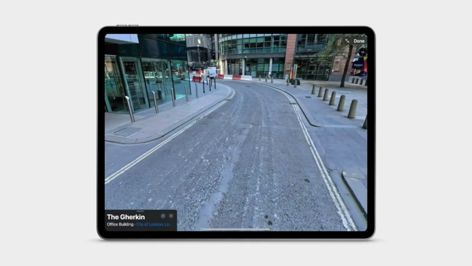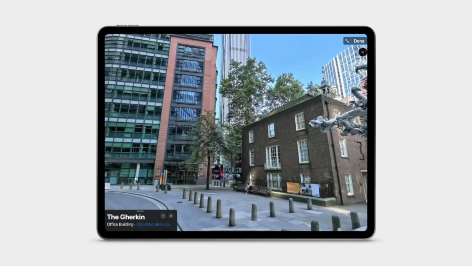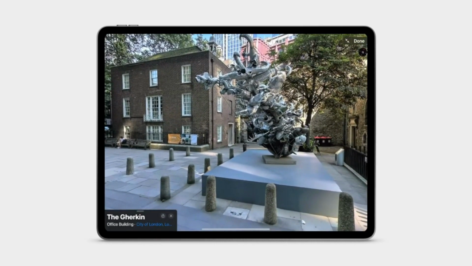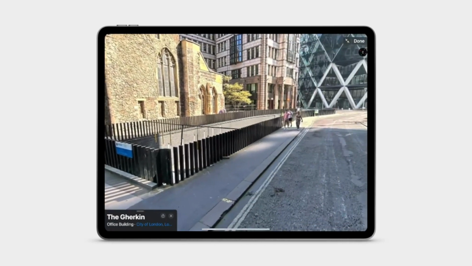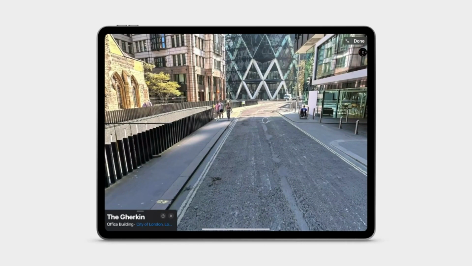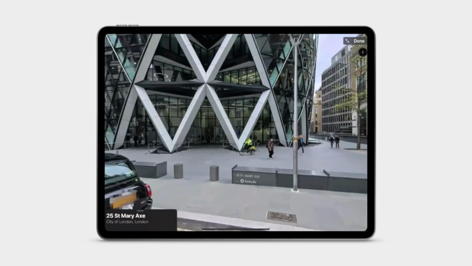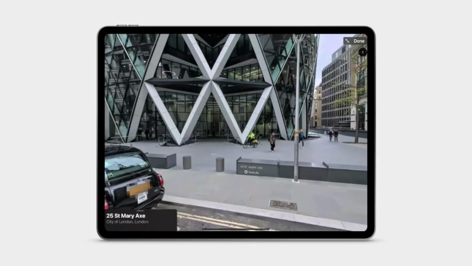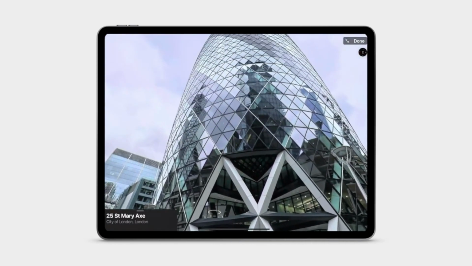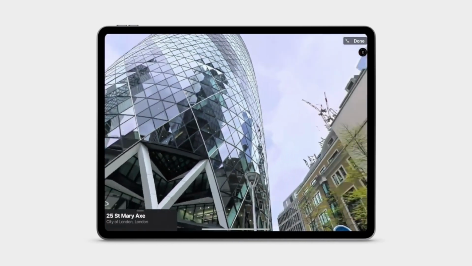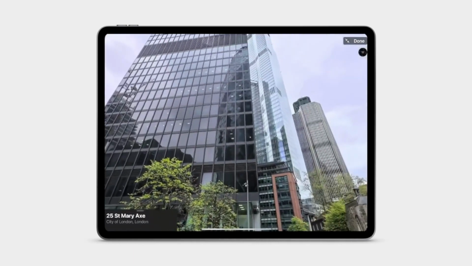I will minimize my side panel and I can use 2 fingers to move around through the map, and I can pull up to have a look at the tops of the buildings, move around and have a look at some of the different elements that are on that street. If I want to move to a particular spot, double tap and your map will kind of drive you down the street. And I can keep double tapping in different spots and keep moving down the street. And then I'll appear right in front of that building. And I can zoom all the way up and have a look at what it looks like, move around the city and see what it looks like even though I'm on the other side of the world.